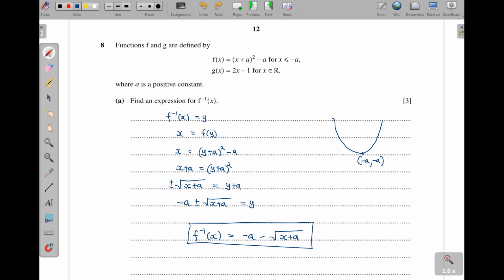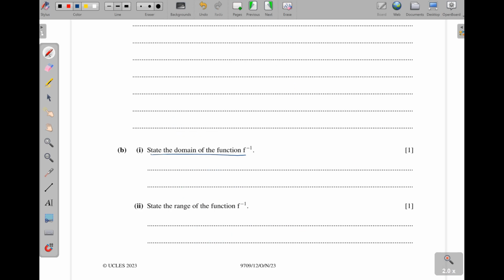So that is that. Then part B, Roman 1, state the domain of the inverse of the function. Now I want to do something small here. If I have my x here, a set of values, then f acts on this set of values. What comes out is f of x. This is an input. So the set of input values is what we call the domain, right? And then the output is what we call the range. Now, the function that undoes what a function has done is what we call the inverse function.